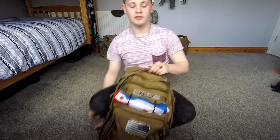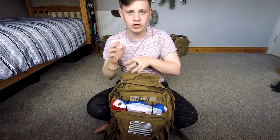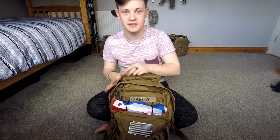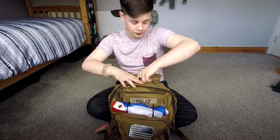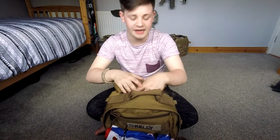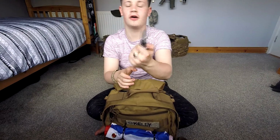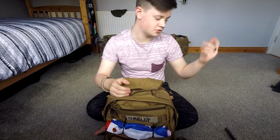This bag, when I had a look at this in the video, I was like, oh yeah, it's great. But then when I actually sat down and had a look at this bag, there were so many pockets in this bag. It's actually unbelievable. Going to the back here, this is a really small compartment right at the top, really easy to find. I just keep a few safety items. I don't know how this is a safety item. This is just a knife I have. It's not really going to help me unless, you know, I don't know.